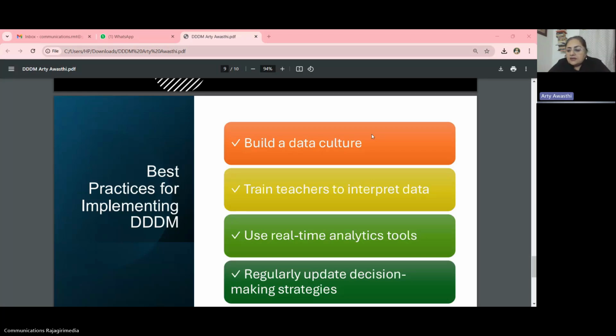Now, with all this talking and all the case studies we've gone through, the practices which we have to now imbibe: we all have to build a data culture, which of course the teachers can also do. When you are having your class test, you can also maintain simple data on whether the child is coming well dressed to school. You can honor the child, award him something, give him recognition for it. He is wearing, he ties his shoelaces properly, he does his homework every day. You can also maintain these minor records with dates.